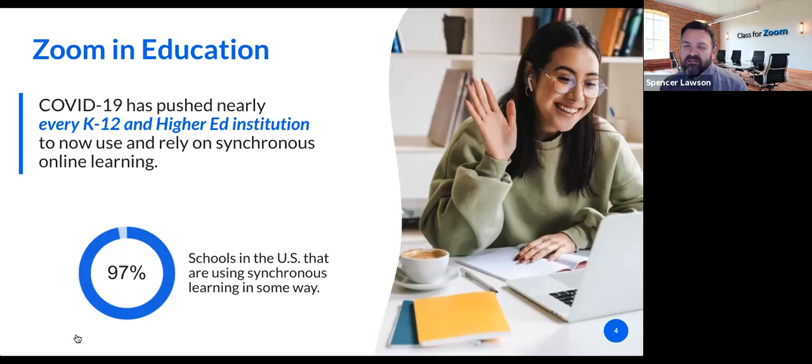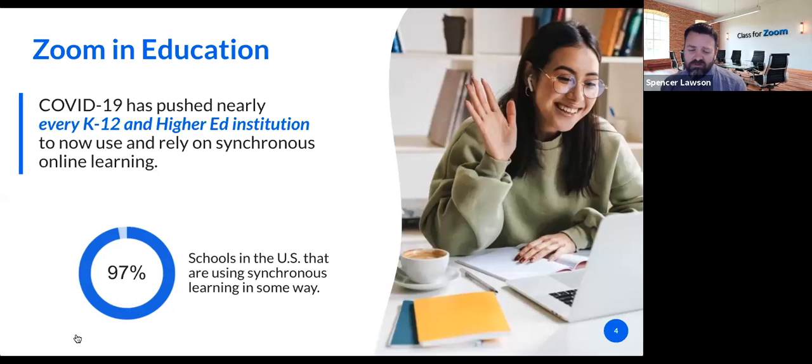2020 has been an interesting year for all of us in education, right? Zoom very quickly shifted from a nice to have to really something that everyone is using. It almost went to 100% adoption. I think the stat has gone almost to 97% adoption across the board in both K-12 and in higher education. Just about everyone is leveraging Zoom in one way or another to facilitate education.